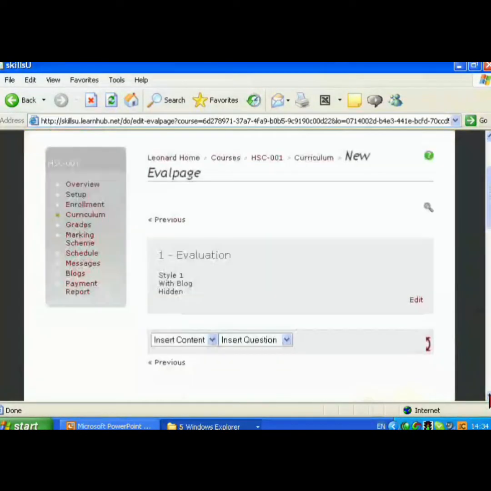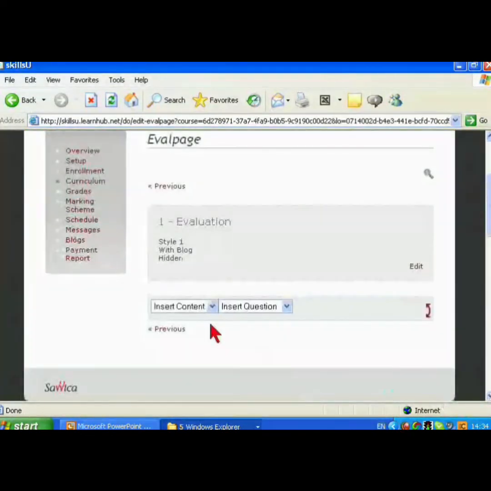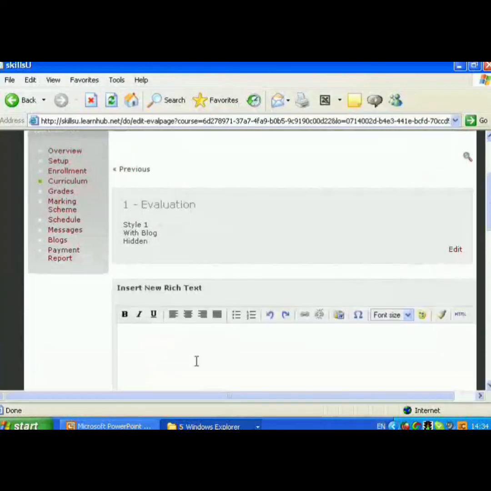And there we go. I'm now going to insert some content first of all, some rich text, just some plain text in this matter. Please fill the evaluation questions below.